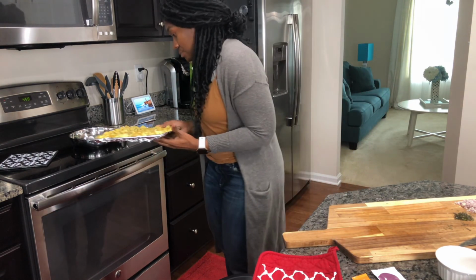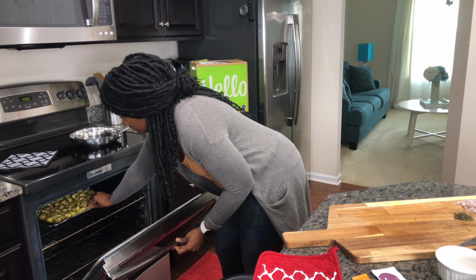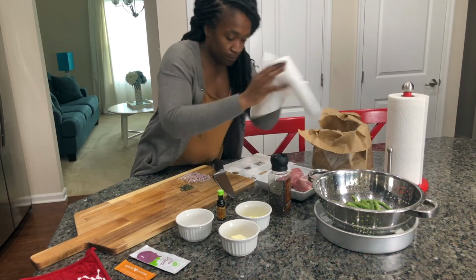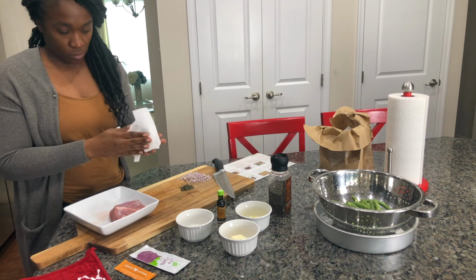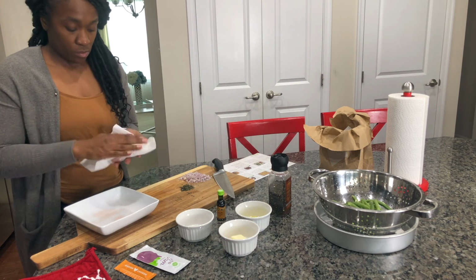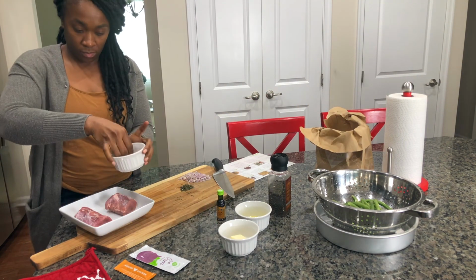These potatoes aren't even baked yet, and you can just smell the aroma that the rosemary is giving off. It smells so good. Now I've had the pork sitting outside so that it can come to room temperature, and now I'm just gonna pat it dry and season it with salt and pepper.